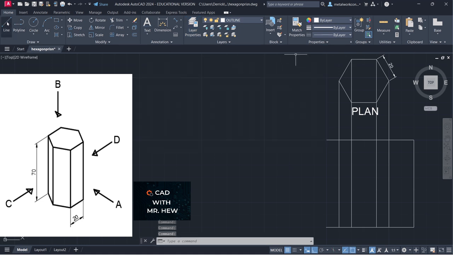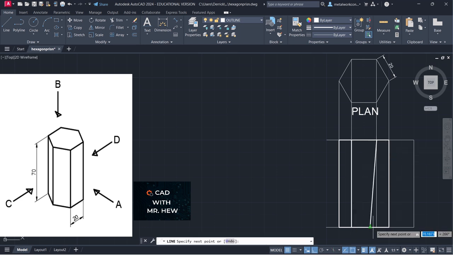Alright, so what we're going to do, I'm going to draw a line and we're going to darken up this. So there, there, there, there, there, enter. Right, we're going to go line again from here, there, enter, there, there, enter.